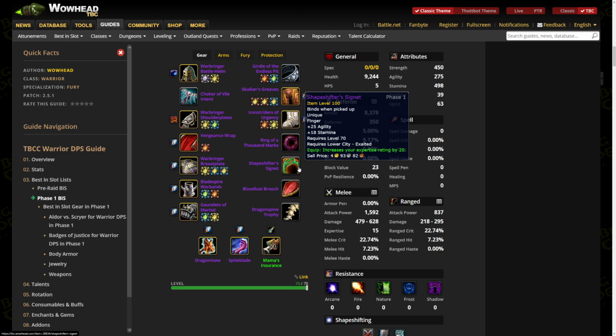On some bosses, or maybe your tank just doesn't know what he's doing, you have to fight the boss head on. That's an even better reason to have expertise, because now you're not having to worry about being parried. And parry haste is a thing, so parry hasting your tank down to 0 health would not be good. And bosses definitely do parry quite a bit. Like I said, you shouldn't be fighting a boss head on anyway, but there will be those bosses where it's just impossible, or the positioning is weird or something happened, or it's just unavoidable. So Shapeshifter Signet is definitely really good there.